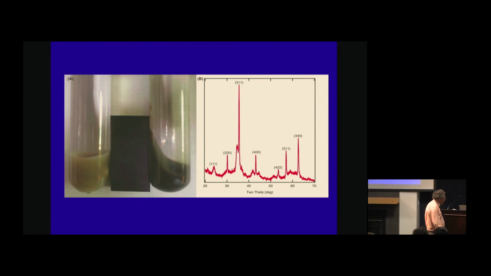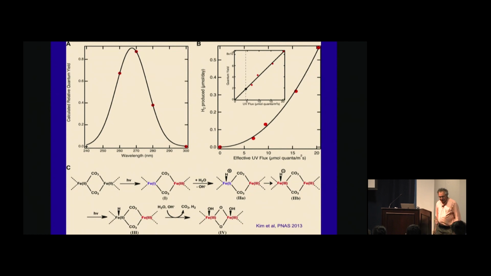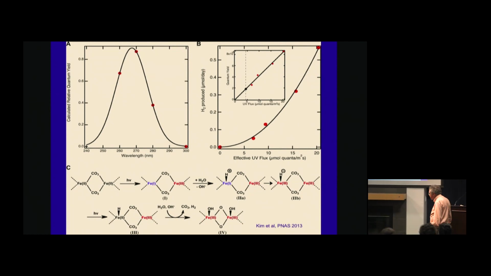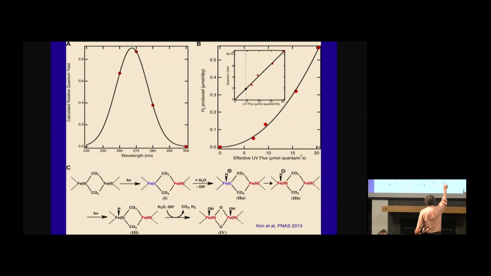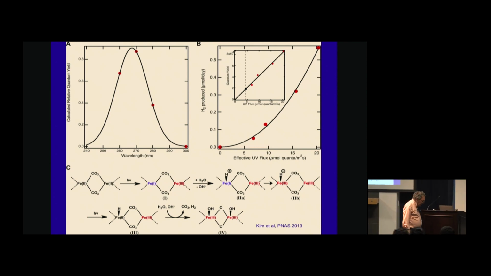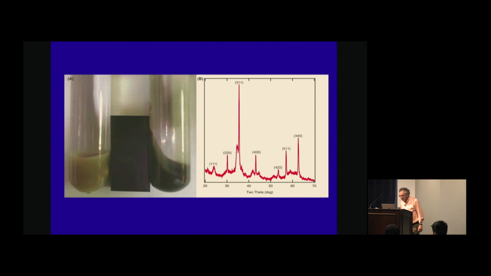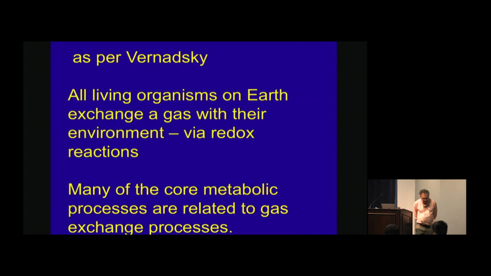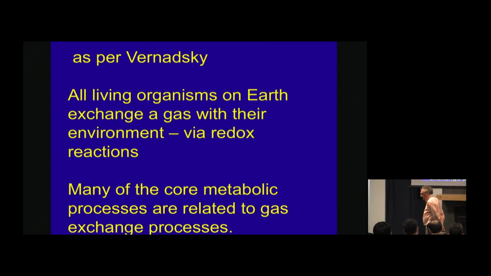Now, the reaction is a bit weird. I went over this many times with Fraser Armstrong. It goes through an iron 1 intermediate. I'm not going to bother you with this, but it's a two-photon reaction. And we're generating huge amounts of hydrogen this way, and you can do this with many elements. You can do this with manganese. You can do it with copper. And why do I care about that? Because once you generate a gas, you've generated potentially a substrate for biology.